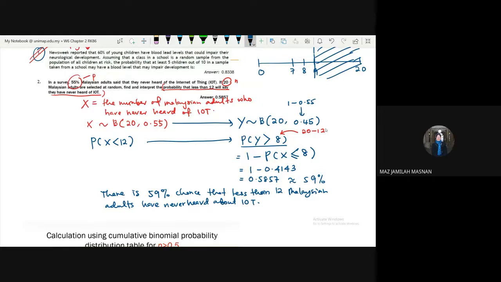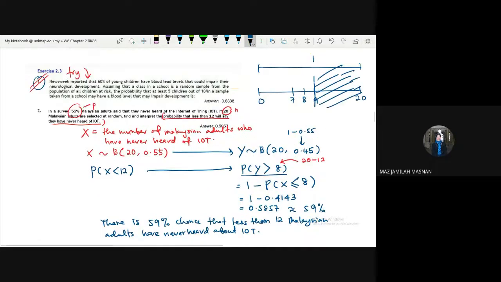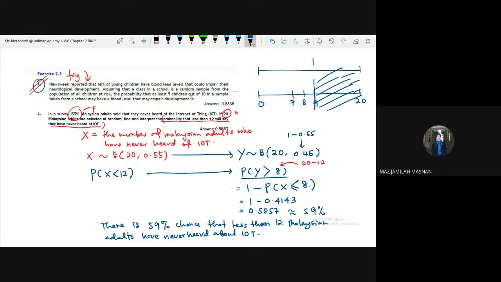Okay, everyone, I hope you can try the first questions. More or less the same concept. Just remember, whenever you get your distribution, write down your equations and transform that. First transform your new distribution, then transform the equations. When you transform the equation, the component inside will be changed. The one in the circle is the one that should be changed. The rest are almost the same, following what is given in your equations.